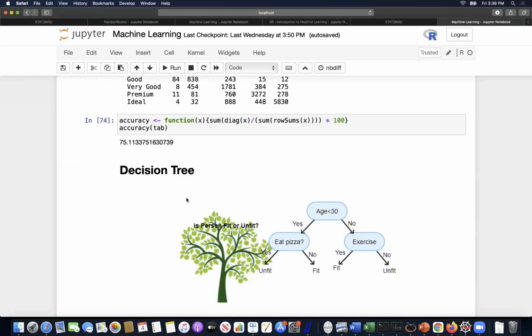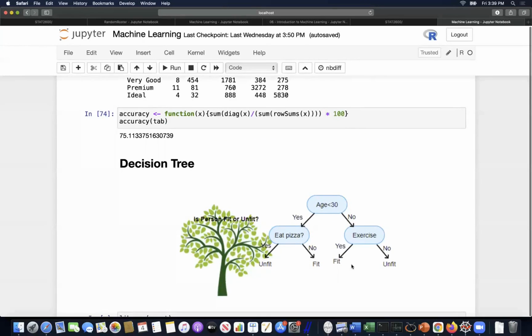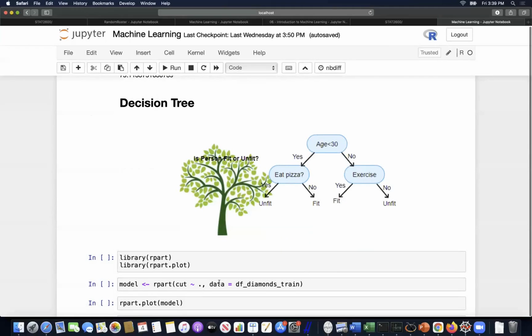And actually, one of the reasons that people use decision trees a lot is because they are interpretable and they are still a powerful method. But any questions about the method? And what package in R are we going to use for that? That's library rpart. And we're going to use rpart.plot for doing cool plots. Okay, we load that. You have to install these two.